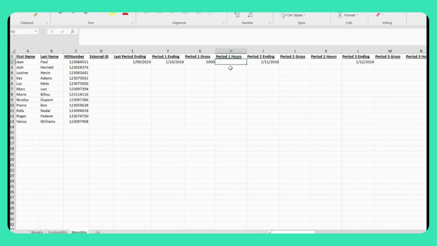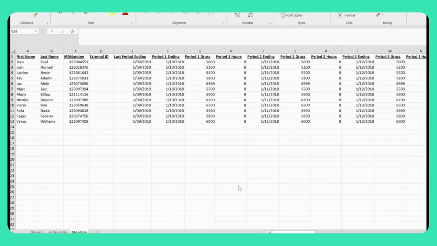The last column is the period by hours. In these columns, you must enter the number of hours worked and paid by each employee for the relevant pay period. If your file includes employees on each worksheet, you must ensure all worksheets are completed, otherwise you will receive an error at the import. Once you have completed the historic gross earnings spreadsheet, make sure you save, and now I will show you how to import this spreadsheet.